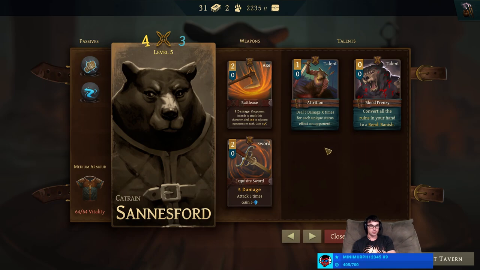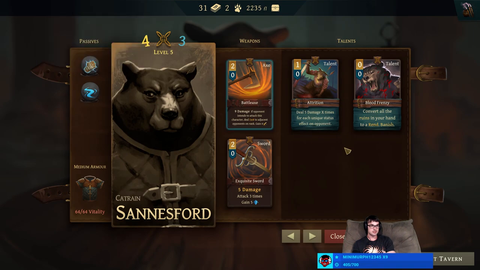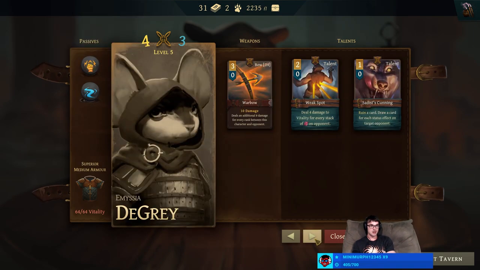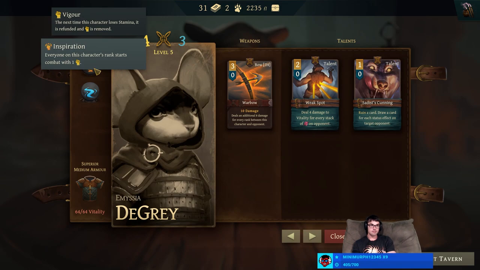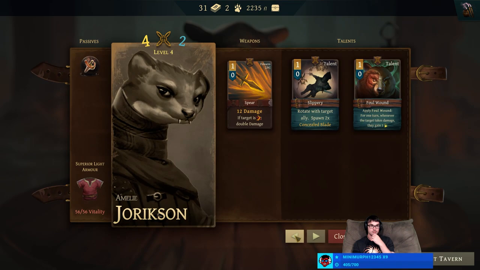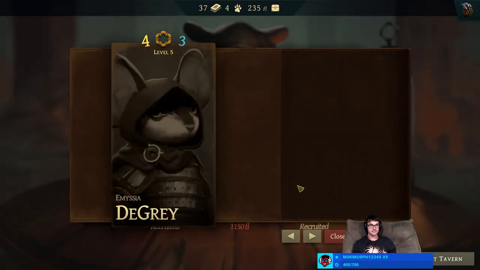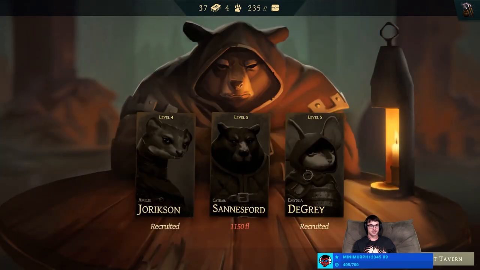Not sure if I'm allowed to hire more than one. If this character plays a talent, random card in hand becomes 0 stamina cost. Mouse has a bow. And flow as well. They're 4-3. Alright, we'll take the weasel. And yes, I can hire more than one. Alright, weasel and mouse, you're both coming with me.